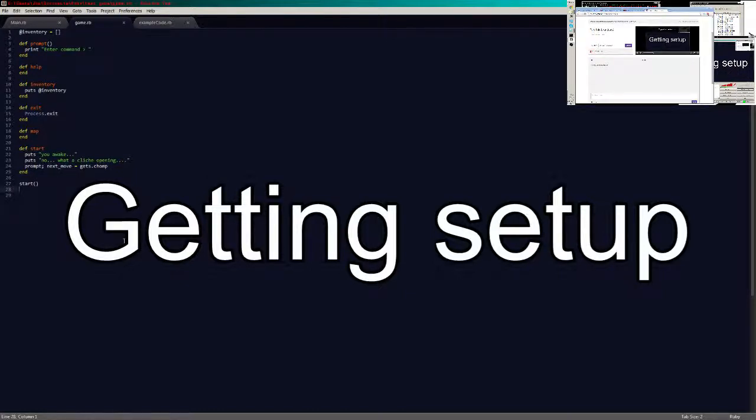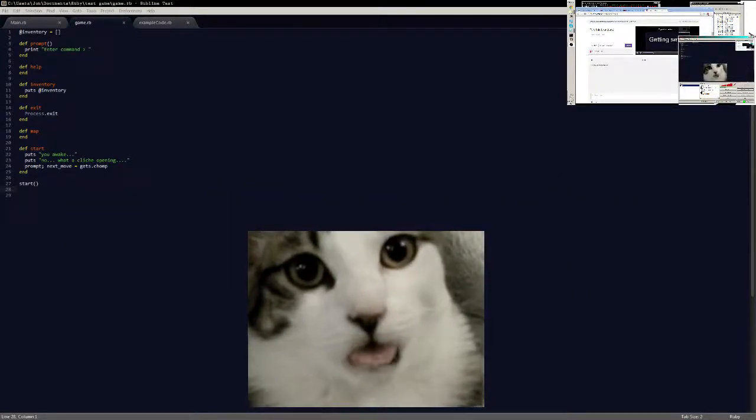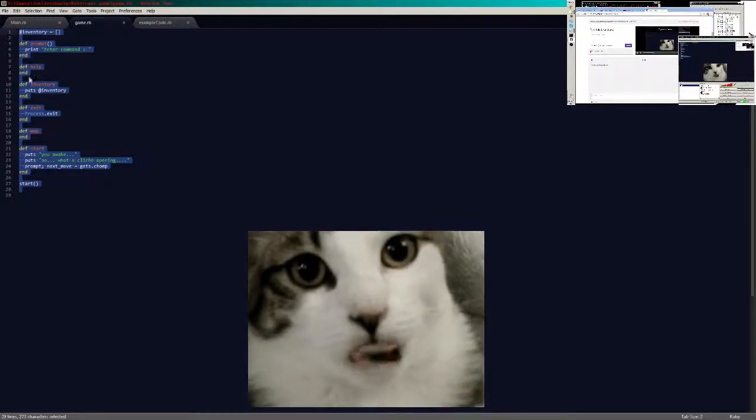Get my notebook here. While I do this, let me just put up this and remove the game setup part. So I have a netbook because I went on vacation, so I coded a little bit. There's a few lines on it, and I want to see what I did on this, because I just don't want to start with all of this, because I threw in all of this pretty much yesterday night, because I was like, hey, let me do that. No, I don't want to do it now. Ruby stuffs.